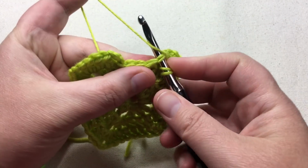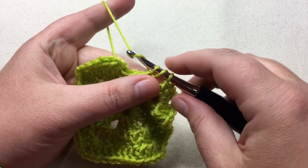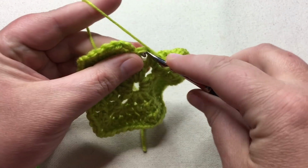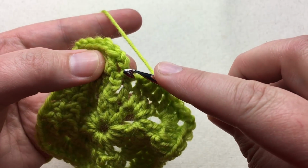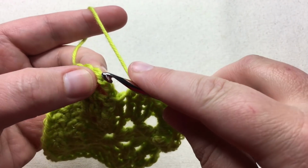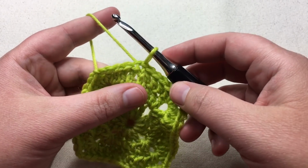We're going to yarn over, insert into our stitch there, pull through, do a double crochet, okay, do the next one, insert into the stitch, pull up a loop, pull through two, pull through two again, through two and two, and then I have one more, and then this is where we want to slip into this last stitch here, so we want to go into the one, two, so let's pull this back. We're going to go into the one, two, three, go into that chain. Okay, we've got two loops on our hook. Pull through, and then we're going to slip it. And then we have one loop on the hook.